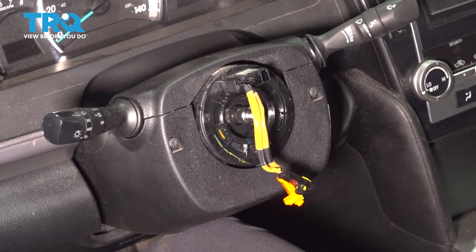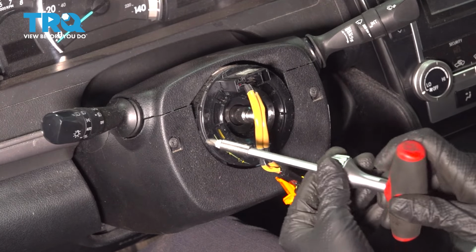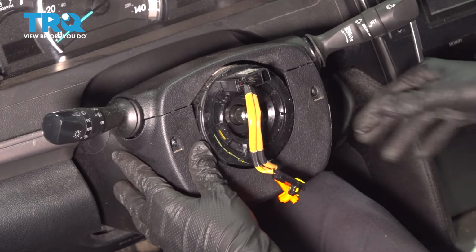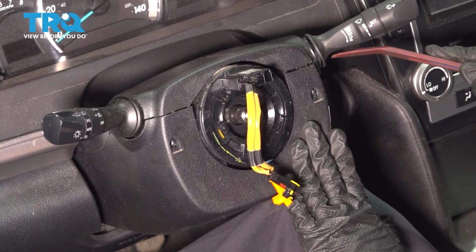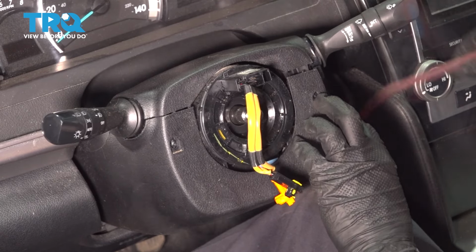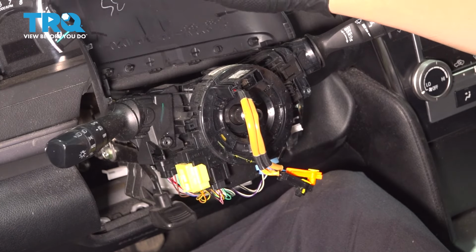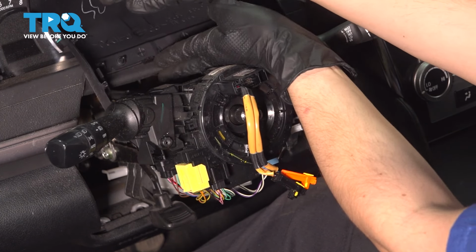Now let's remove these 2 Phillips head screws that hold the clamshell cover for the steering column on. Now you should be able to separate these. If you can't by hand, just use a trim tool, pry them apart. The top will go up and the bottom will come down. There we go. The top doesn't have to be completely removed. It's actually held on with this piece of cloth here, so just flip it up and out of the way.